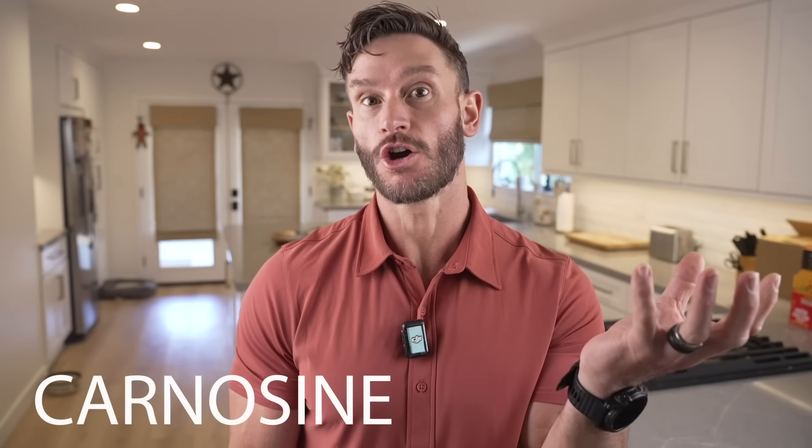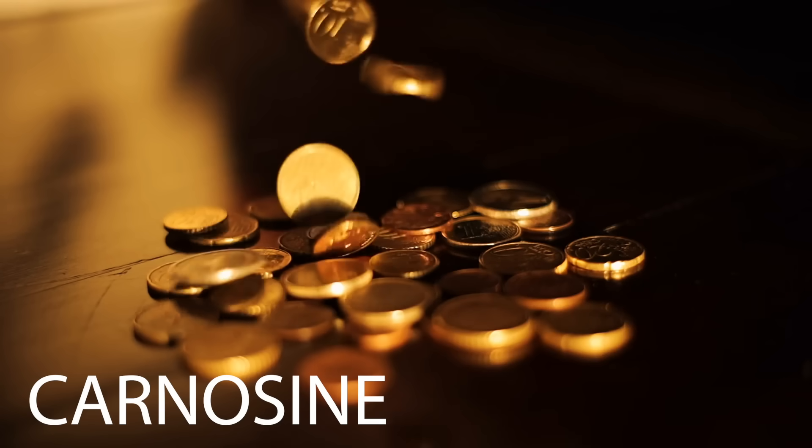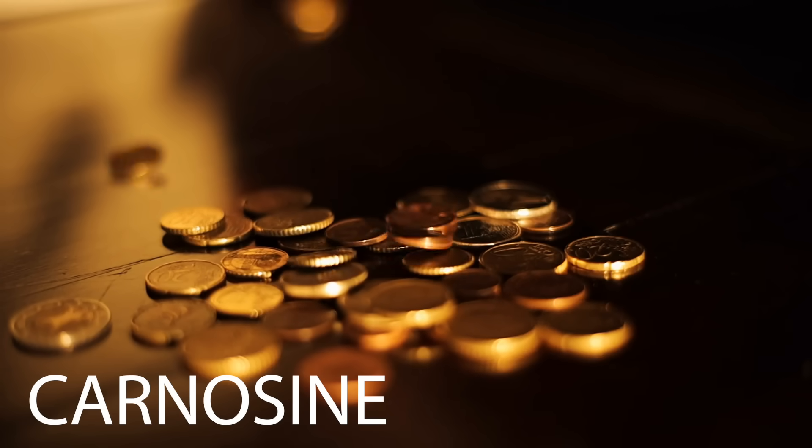Three to six grams of this stuff is where the sweet spot is. We're talking about a unique combination that ends up creating carnosine. Carnosine is one of these dirt cheap supplements that quite frankly doesn't get the attention because it's so cheap and so simple that it would take away from more expensive, elaborate things. And that's just the way that it is.